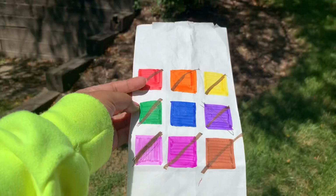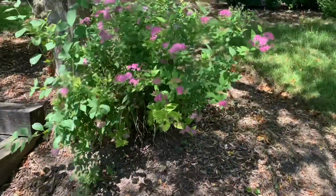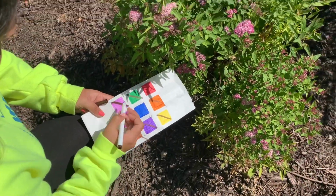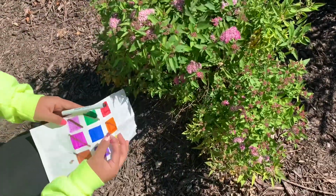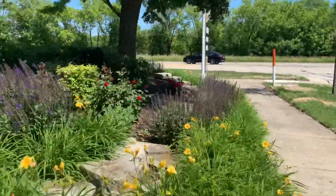I know it says I already did these 2 colors, but I found something that matches even better, so I'm going to use this instead. Took this one and this one. Perfect match. Red.